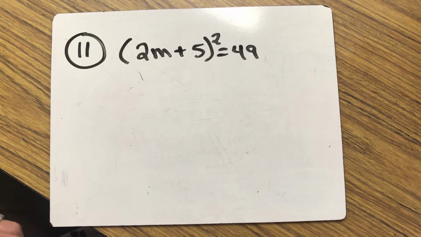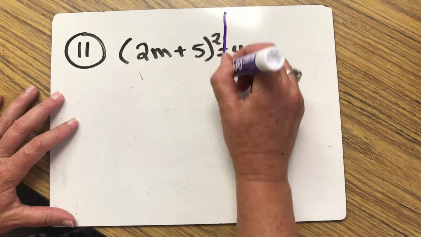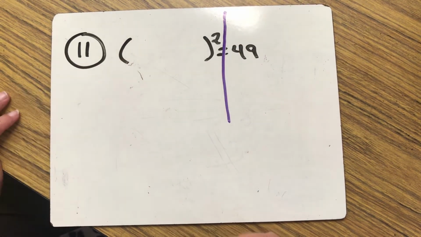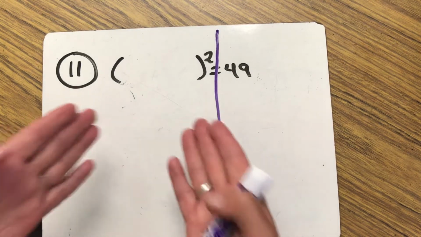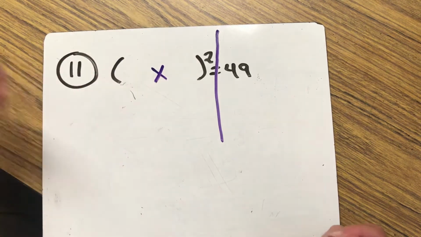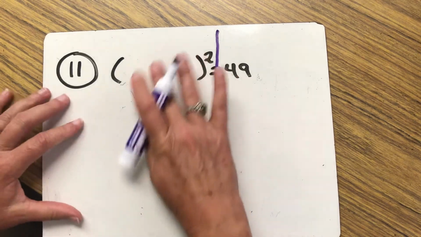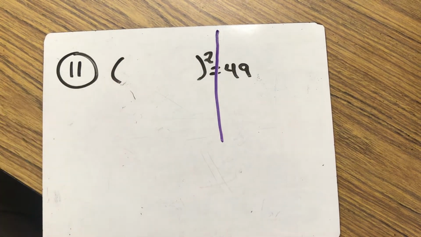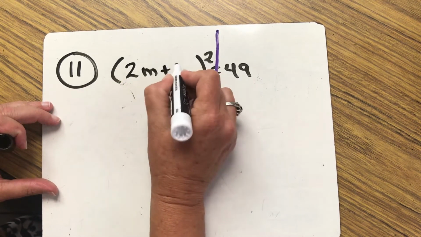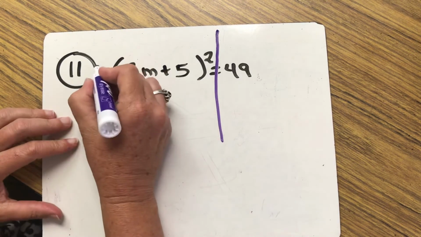Now this is interesting because at first you're like, what is going on? Well, if I draw a line, let me just erase what's inside because that looks overwhelming. Look at what we see. We see the square, it's by itself. Like if I put an x here, x squared is by itself equals 49. So we have isolated the squared item. But the square item this time is not something easy breezy lemon squeezy. It is something that is a bit more complicated. So we've isolated the square, so we're going to go right to square roots.